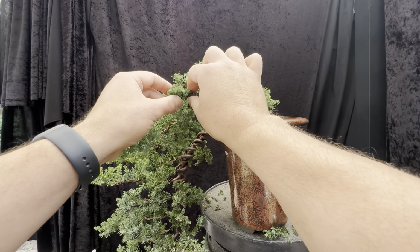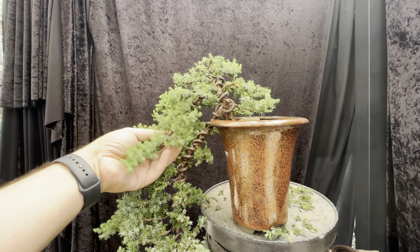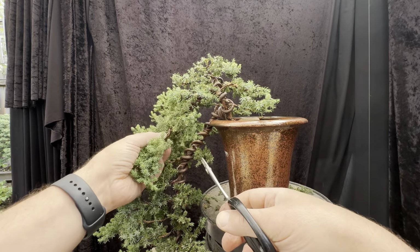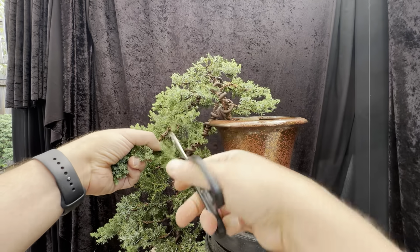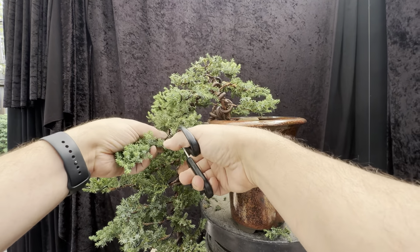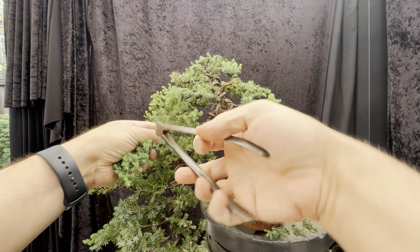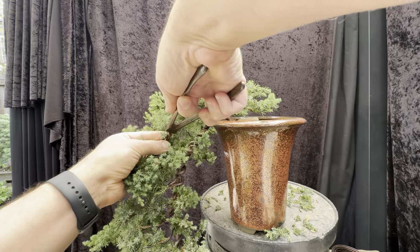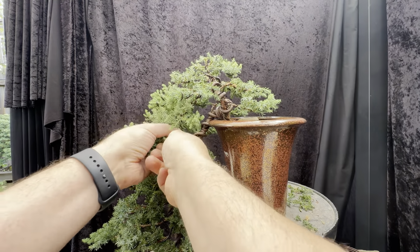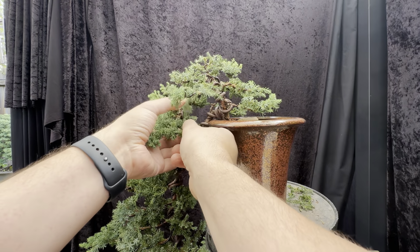It's a little bit messy and a bit overgrown, so we probably need to think about this. This is probably too long, and I want to get it a bit shorter, probably there. So I'm going to eliminate close to that much. Because I've wired a bit of it, it doesn't matter if we cut off the wire. It's okay. It's only a little bit of wire, but we've got a better tree out of it. So now we just work on getting all these foliage in the right spot.